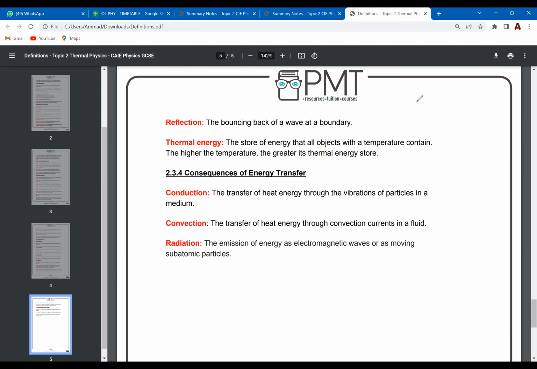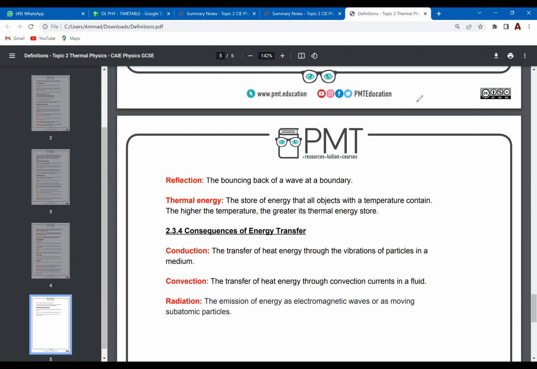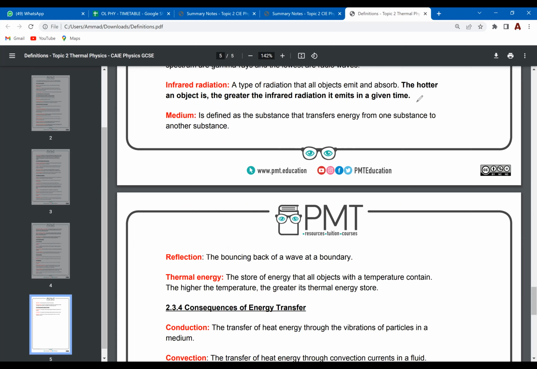Yeah, I think that is it. Baki, you can just read through the definitions. I'll share this. I think this document is already shared with you in the group. So yeah, that is it for now. Before we move on to the next topic, you'll be getting a follow-up assignment from this lecture.